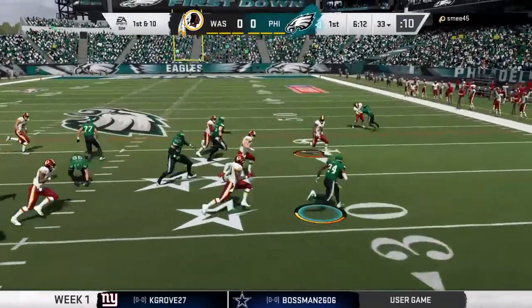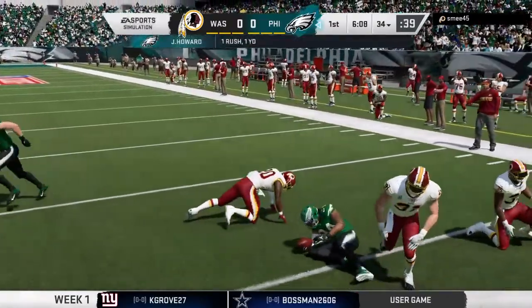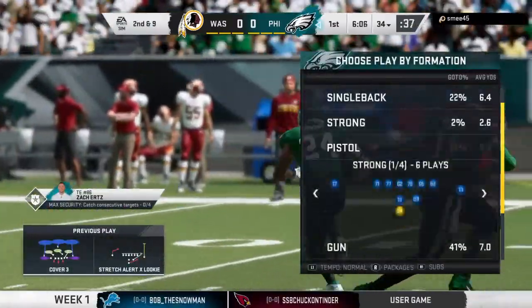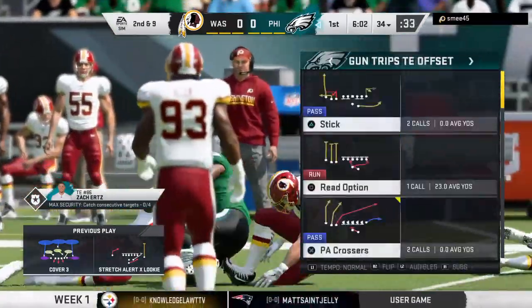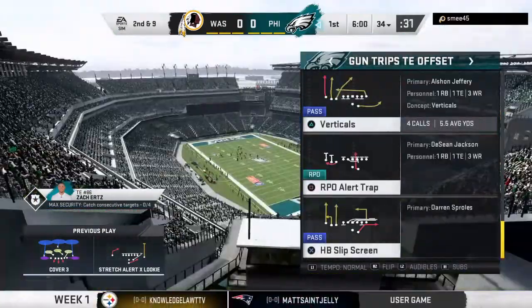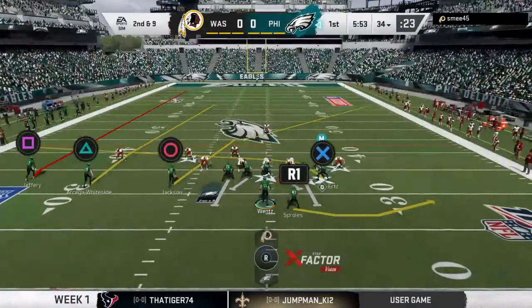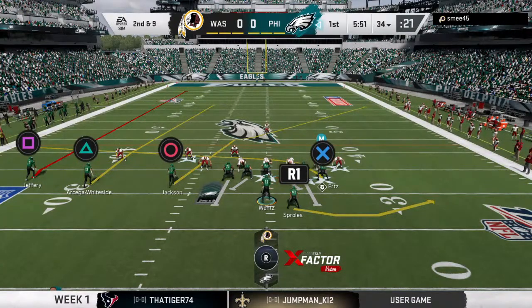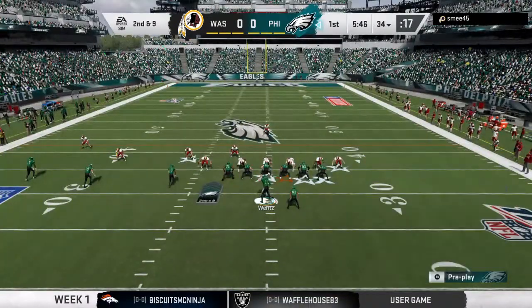Now a 2-time 1,000-yard rusher for the Bears. This is Jordan Howard, and he'll be taken down right around the 34 after a pickup of only a yard. Well, we saw him there trying to get it to the outside, trying to get to the perimeter, but not a whole lot of room there. But there's got to be one positive to that. If you keep moving laterally, creases tend to develop as the game moves on, and they can run it back inside later.